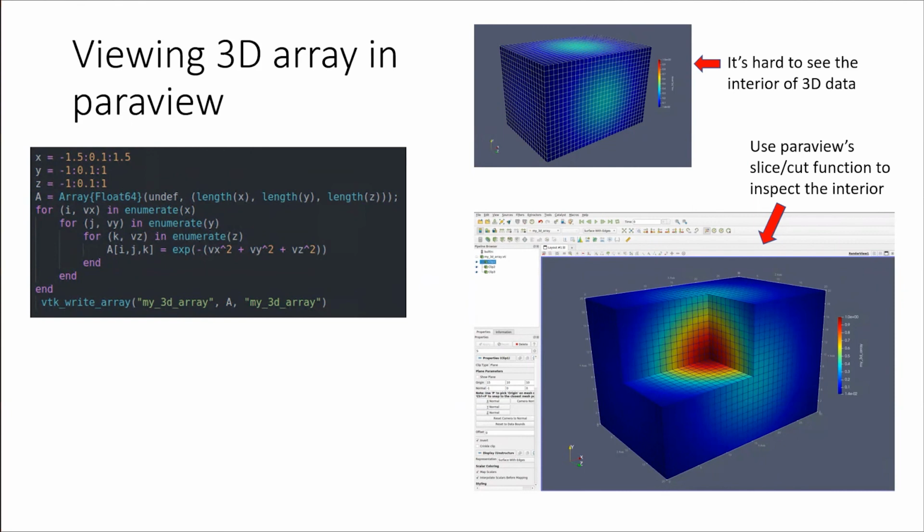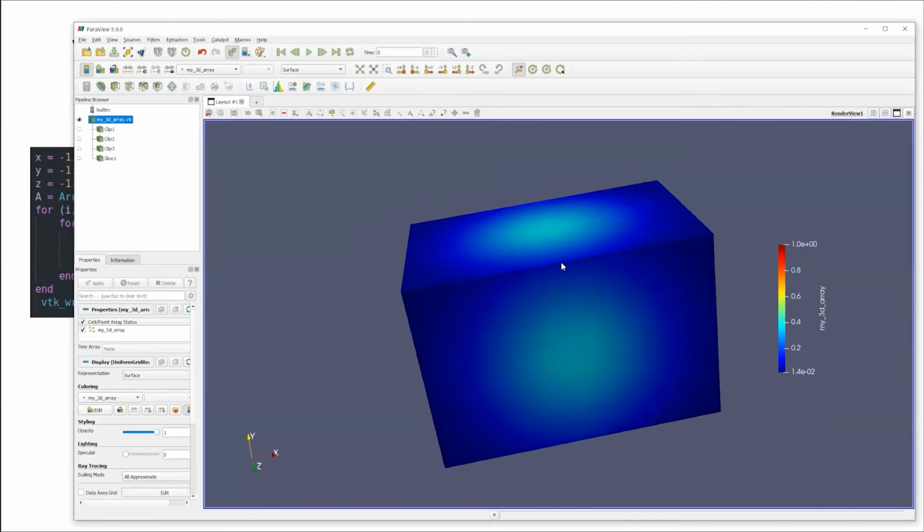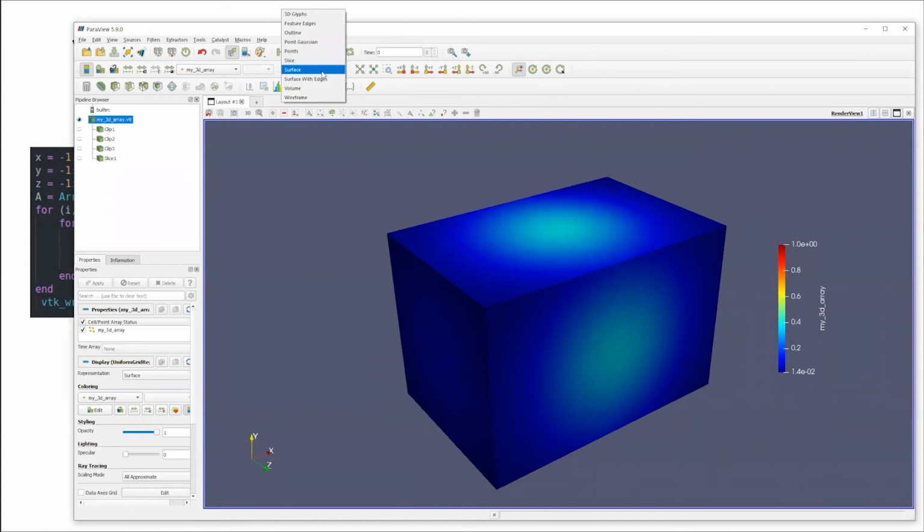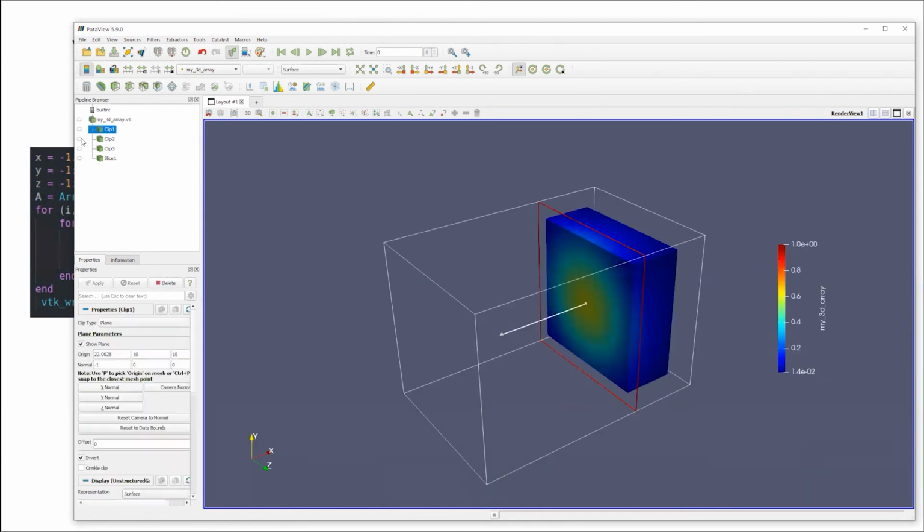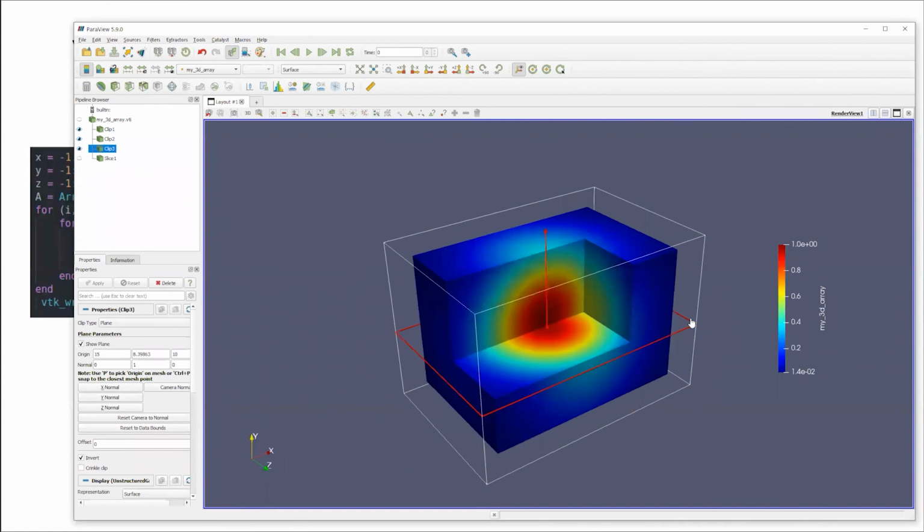If you have never done this before, say I have a 3D file and I want to look at my data. 3D data is kind of hard to look at, because the data is inside. It's a 3D volume, and you can only see the outside. But I happen to have done something here. You can, for example, make cuts. So you dump the data into ParaView, and now suddenly you can use the ParaView functionality to inspect your data.